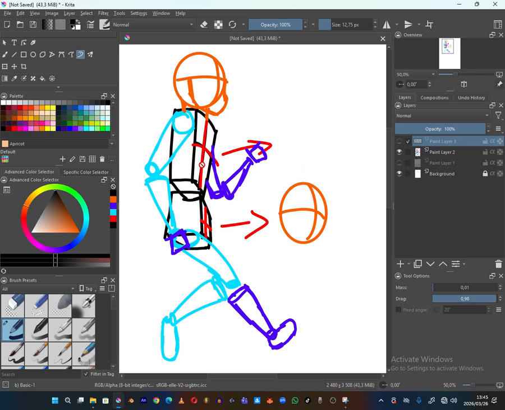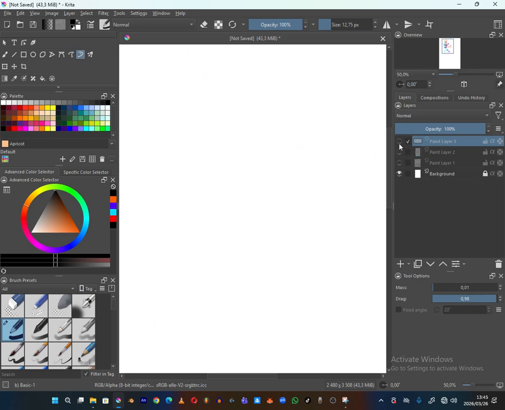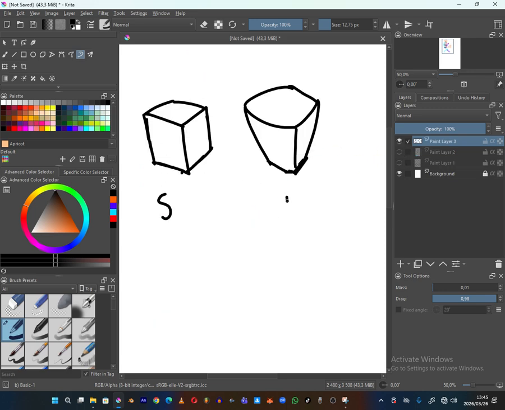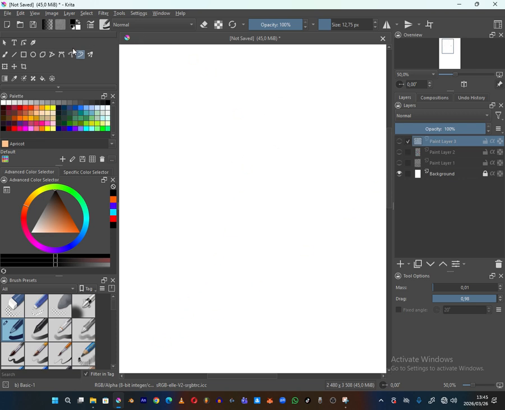Although, as you can see, with the way I constructed him, I extruded these shapes going up. These ones I extruded going down. So yeah, I'll come back to this topic. All you should just know is that there are static shapes and there are dynamic shapes. Dynamic shapes are shapes that have got movement. Static shapes are the shapes that are not going anywhere. They're just solid.